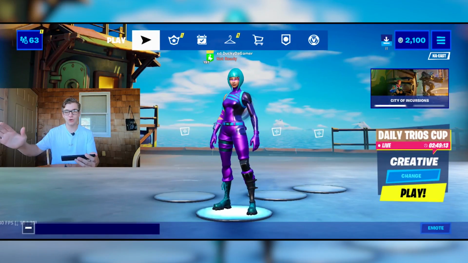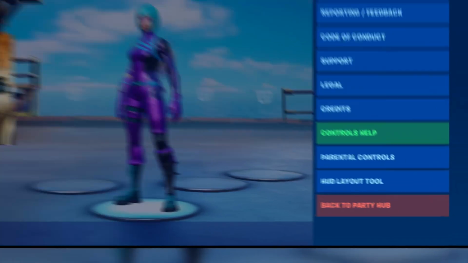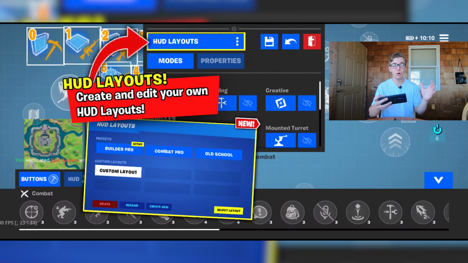But anyways, guys, on to the heads-up display editor. If you don't know where it is, click the menu icon in the top right-hand corner, and then at the bottom right-hand corner, it says HUD Layout tool. If you click that, you're going to see this brand new animation, all this stuff on your screen. It looks really overwhelming at first, and that's why I'm making this video, because it is truly overwhelming, but we're going to work through it together.